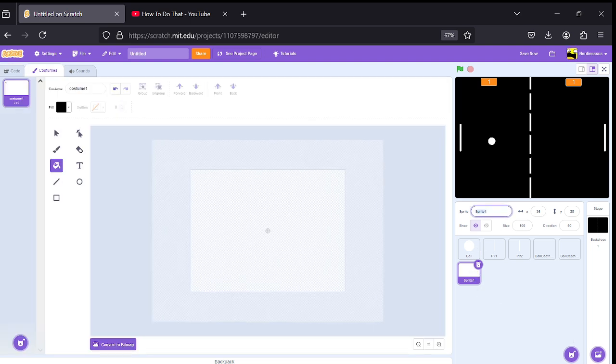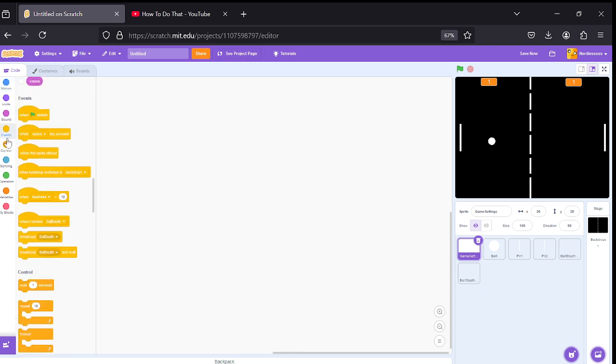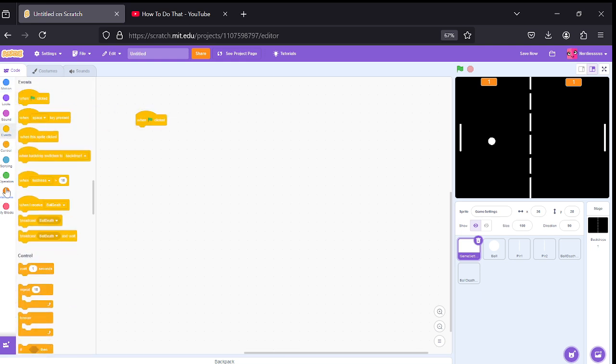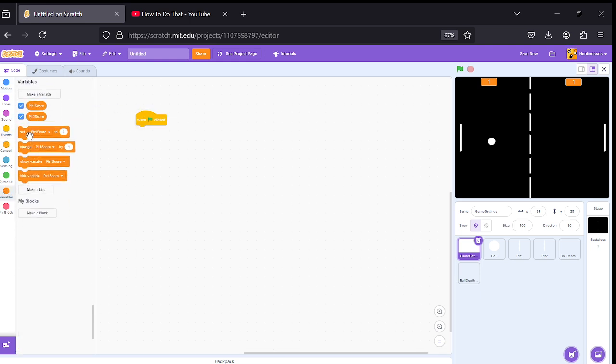We're going to call it game settings. We're going to drag this in the front. Go to code. When the green flag is clicked, we're going to set player 1 score to 0 and set player 2 score to 0.